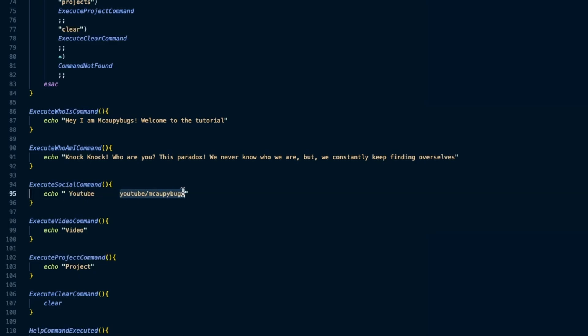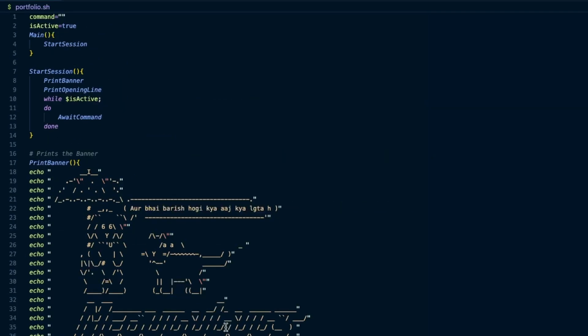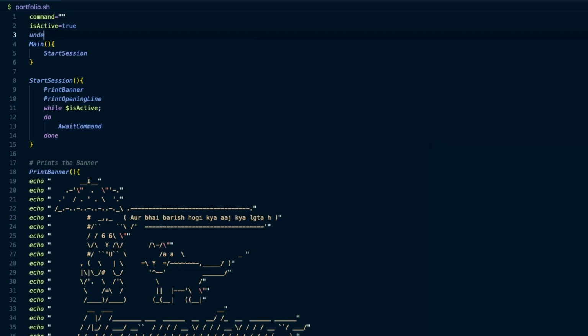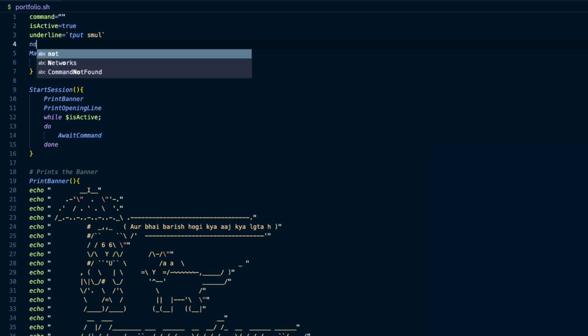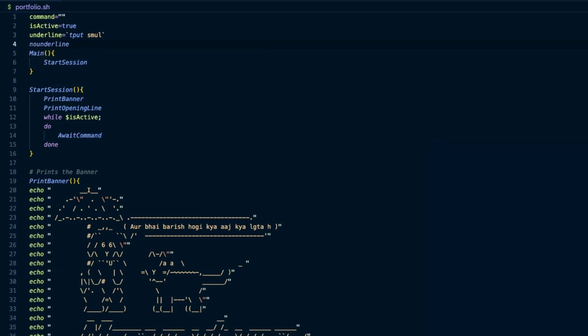So if you want underline over here, there are certain characters which can underline the stuff in the terminal. So to start the underline, you have tput smul, right? And then for no underline, you have tput rmul, that means remove underline.